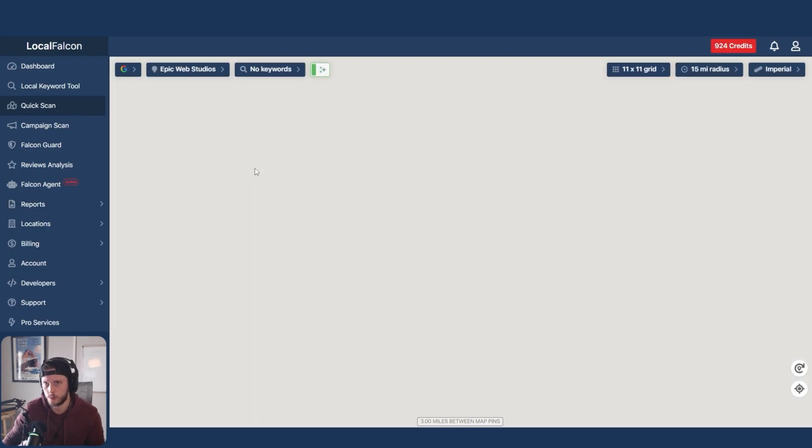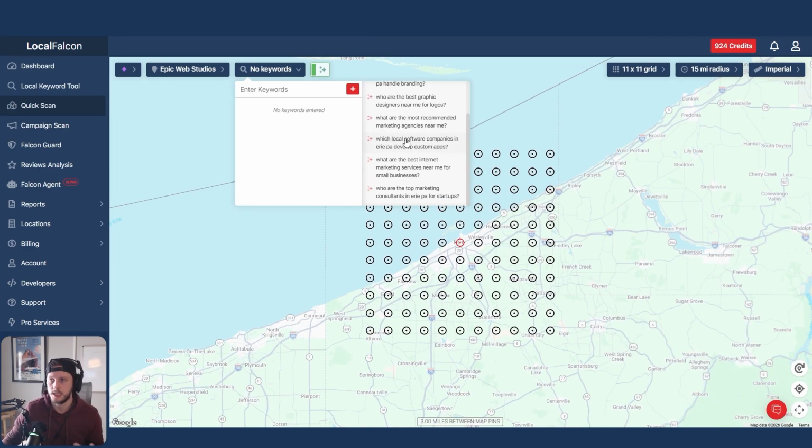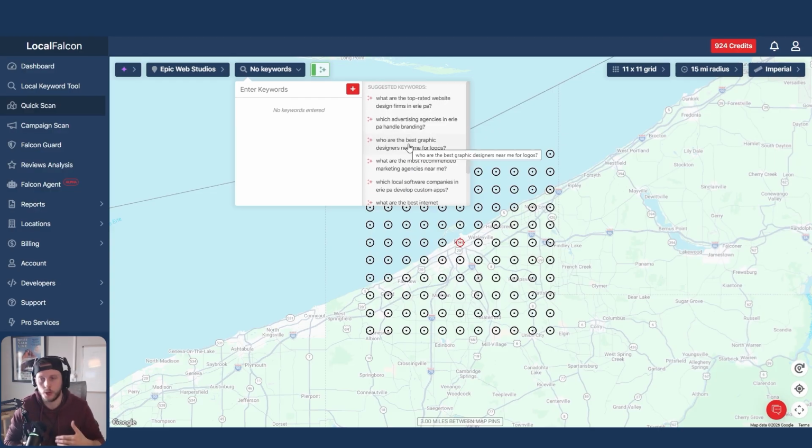Going back to the quick scan real quick, to jump over to the AI platform scan, say I switch to Google AI overviews. The keywords that you're using, even the suggested keywords that we're bringing up here, you can see are vastly different. People don't interact with AI models the same way they do with a typical Google search, where they'll say something like, pizza near me. Typically, they'll say something a lot more verbose, like, who are the best pizza places near me?